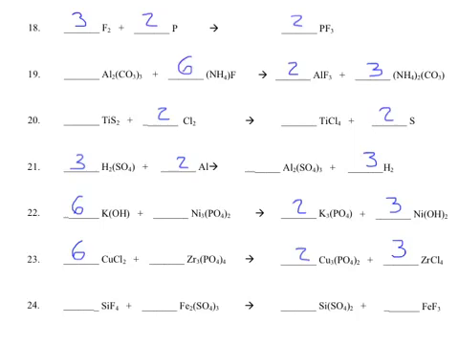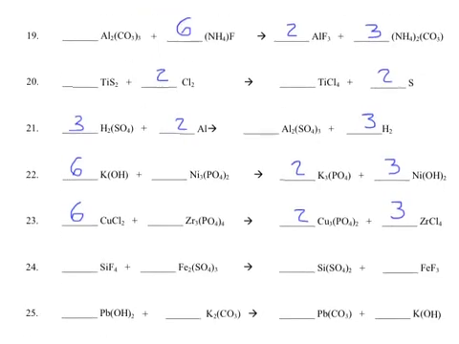And by the way, those are pretty freaky subscripts. 6, 1, 2, 3. It's worth noting, too, that if you end up with something, let's just say when you did this, let's look at number 21. What if you got 6, 4, 2, 6? It balances, but it's not as reduced as it could be. So you always want to present it in the lowest possible form. So if you can divide them all by 2 or 3, you need to do that. You need to have it in an irreducible form. Let's try moving this up here.